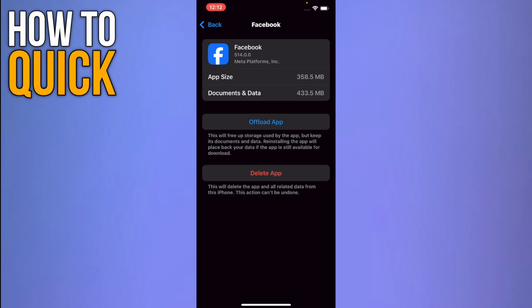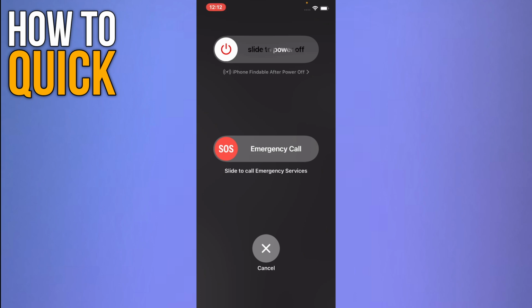which is to restart your iPhone. So you have to hold on to your power button and your volume up button for about 3 seconds. From this menu, you have to slide on the power off option and you will be able to turn off your iPhone. Then again, you have to hold on to your power button for a few seconds to restart your iPhone. So by doing this, you will be able to easily fix can't start live broadcast on Facebook.